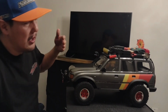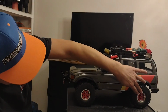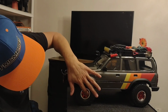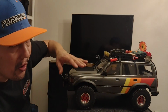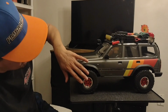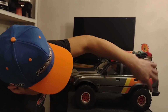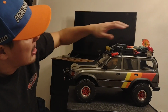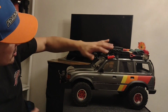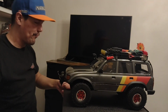We wanted to try to match it as best we could with the actual rig. So I found these wheels on Amazon. I forgot what the company name was, but I found these nice red rally wheel kind of looking wheels here, and we slapped them on to give it a little look, kind of to match the red on the actual truck. We also have a lot of black and red, like we've got red here and black. It's kind of to try to make it all mix in and look nice together.